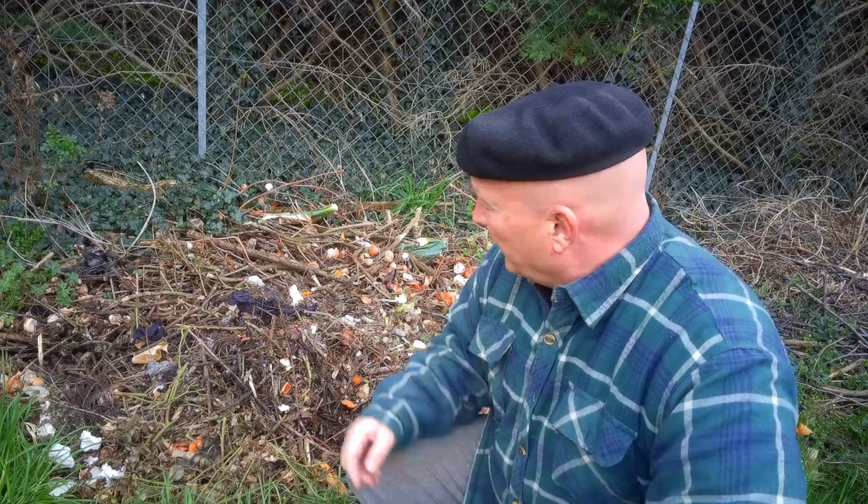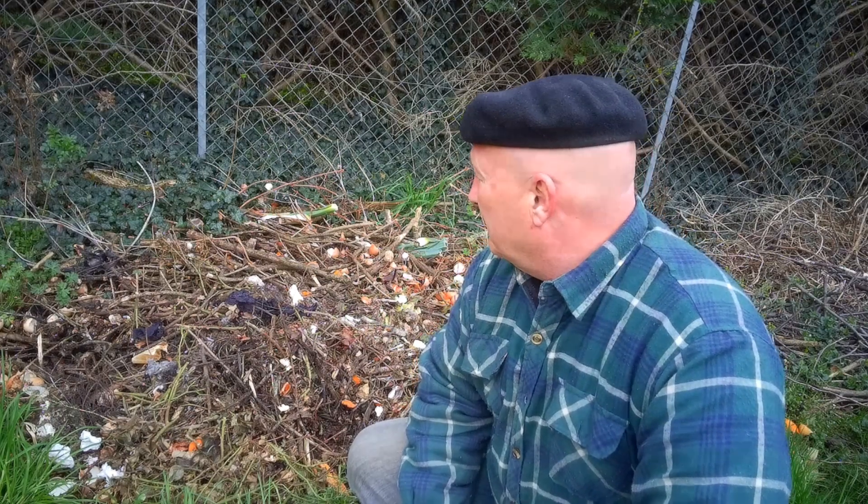So how do we imitate nature? Well, here behind me I have done some surface composting. Basically I've taken kitchen waste and garden waste and just literally dumped it here on this part of the garden. It's well spread around so it's a thin layer, and it's been building up for about six months or so, and it's actually started to produce soil, as in our model of the forest. So let's take a look at that.